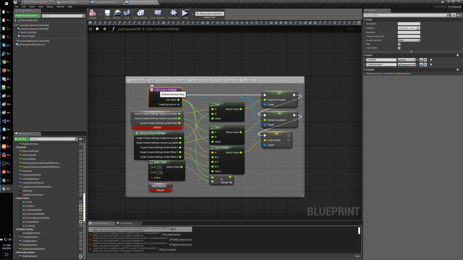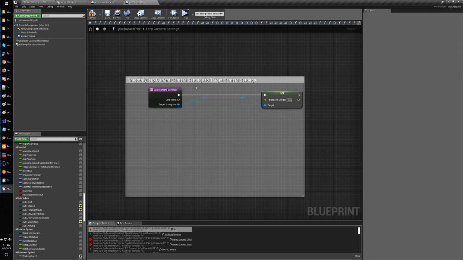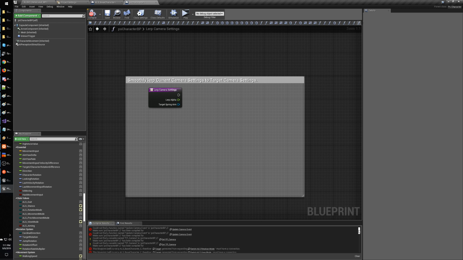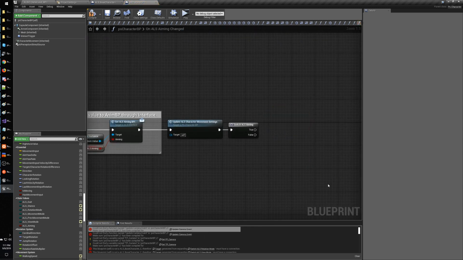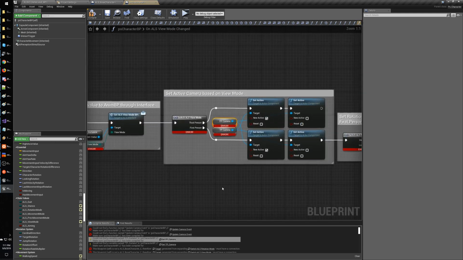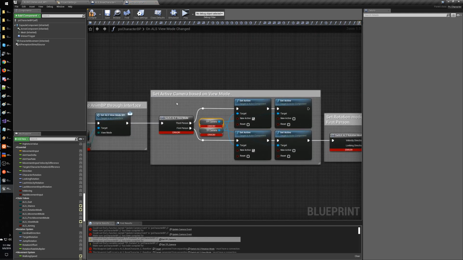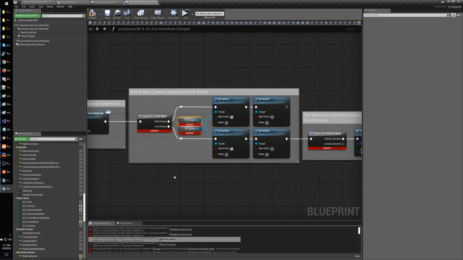I mean, I don't care about the camera. I care about having my character move properly. So I don't care about all this stuff. Update camera events. Again. Get FP camera. Set active camera based on view mode.